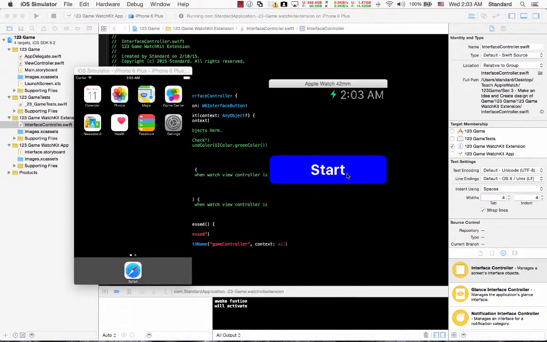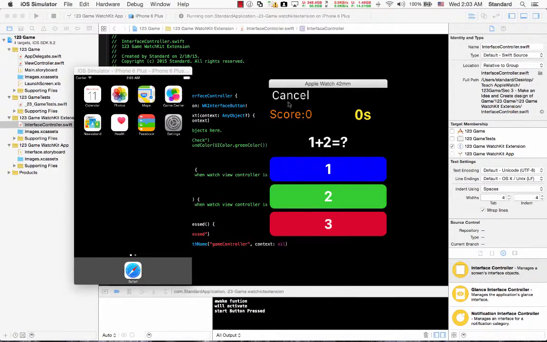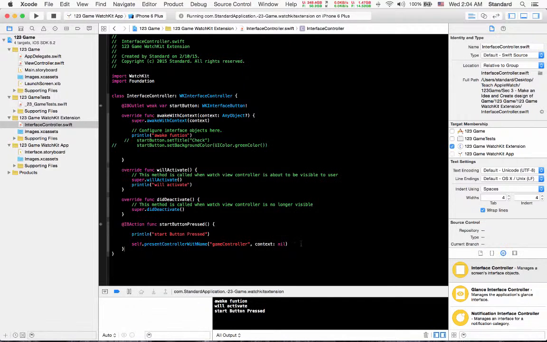When we press that, you can see here we have a cancel button and our GameController interface. So you can see when you see a cancel button here, it's like a modal segue.